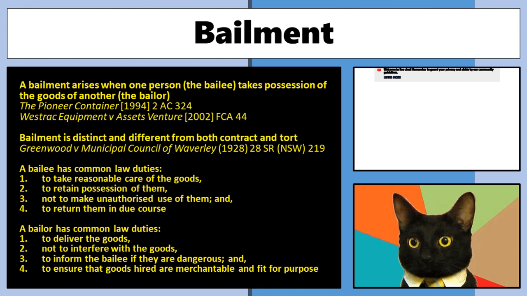You have to tell the bailee if the goods are dangerous, and ensure the things that are hired are merchantable and fit for purpose. So if you're actually having a situation where a person is hiring something, there's an old common law duty that says you can't give somebody something that they're supposed to be using for a particular purpose of hire. And again, that's paying or giving some form of reward. It doesn't strictly have to be a contract. Those goods have to be fit for that particular purpose that they're actually being used for, and merchantable. So if the thing is to be used in a certain way, if I have an agreement with my brother to borrow his car to take some friends on a paid tour around Auckland, all right?